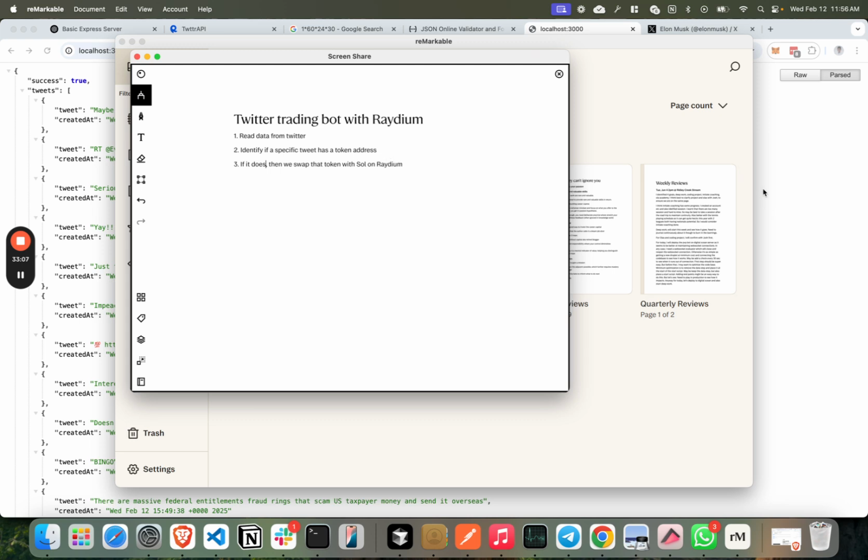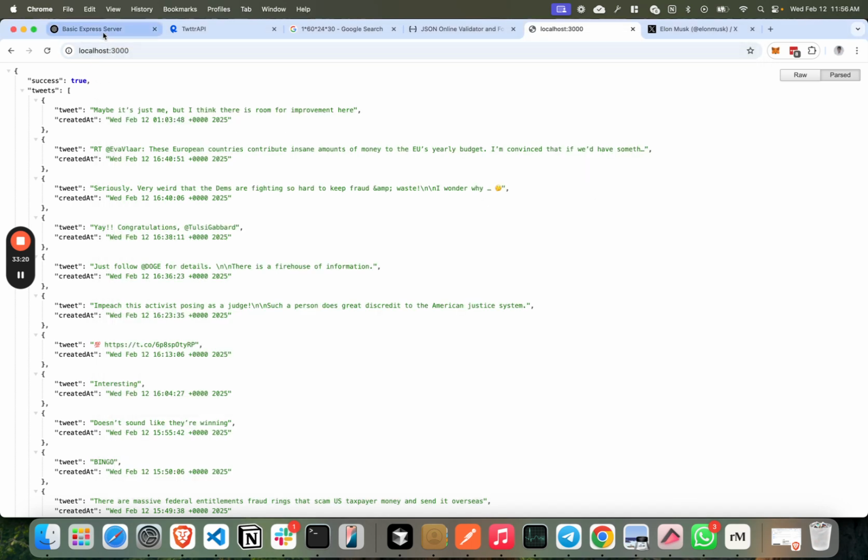So before we go into it, what do we do next? Identify if a specific tweet has a token address. Yeah, I think we can do that. Let's see.